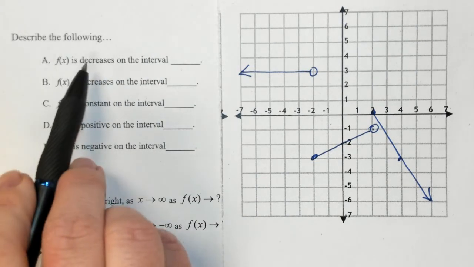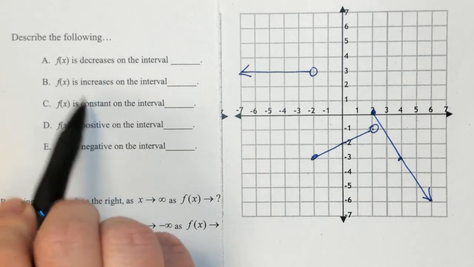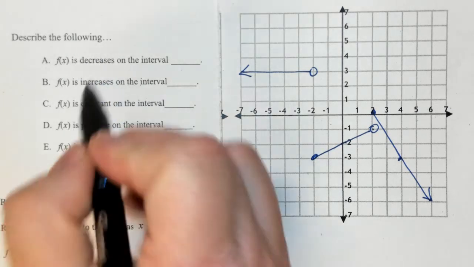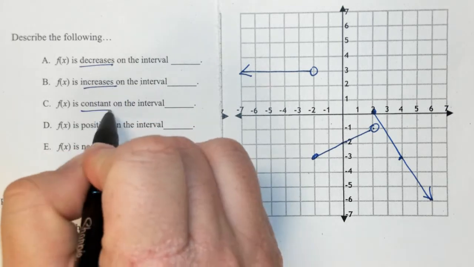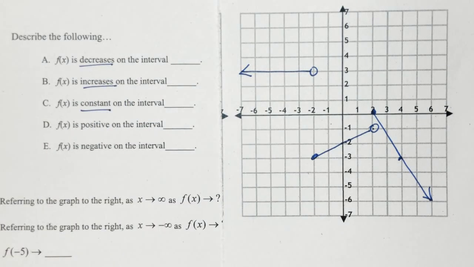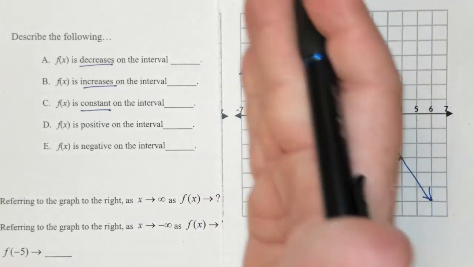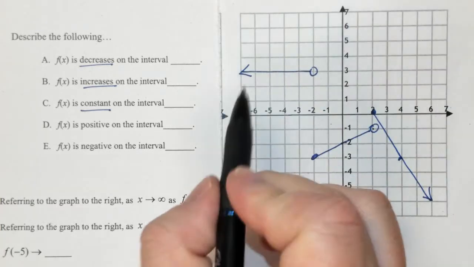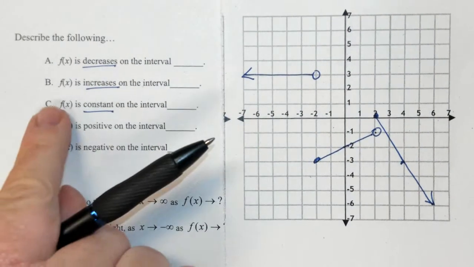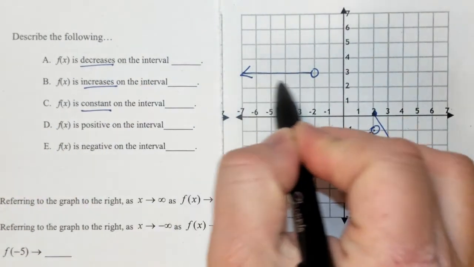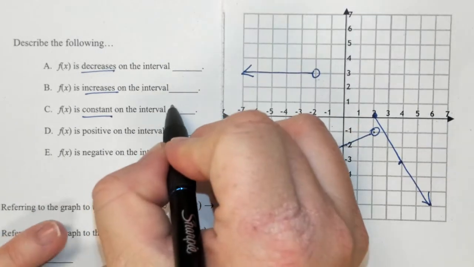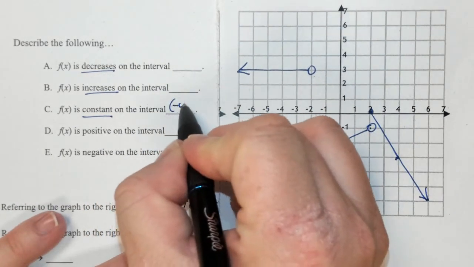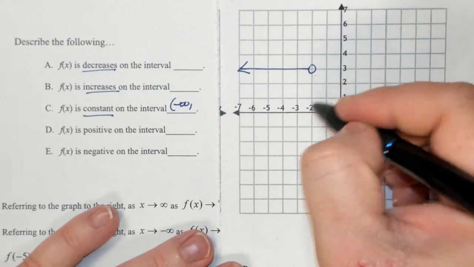Remember, whenever we analyze increase, decrease, and constant, we're always going to use parentheses for these three. Always use parentheses. Always describe it in terms of x values and analyze it from left to right. So we can see this first part is constant, right? It's horizontal, it's not going up, going down. So this is constant. I'm going to go to the constant section. Where does this occur in terms of x's? Well, it comes from the very far left in terms of x's, and it goes up to -2.